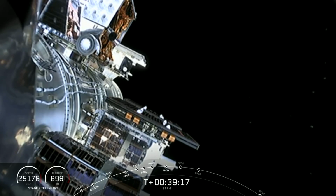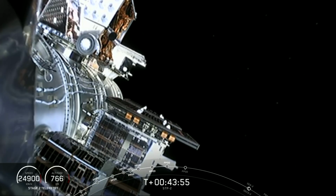Now the second stage is maneuvering to get in position for the next deployment. That's going to come up in about 5 minutes from now. P-Pod 7 deploy confirmed. We've got it a little late sounding, but we have confirmation. P-Pod 7 is open to deploy the second of the 2 beacon experiment satellites for the University of Michigan. And all I've got to say for that is go blue. We're 375 seconds to the final deployment of the P-Pod series.